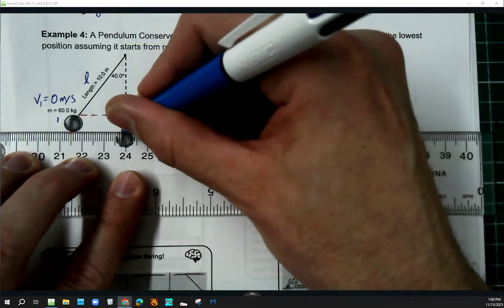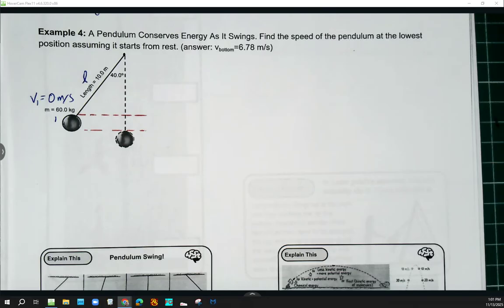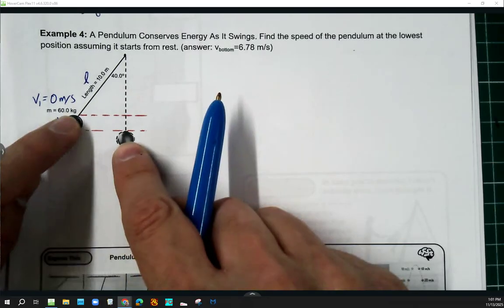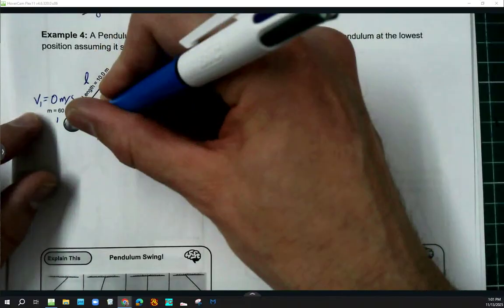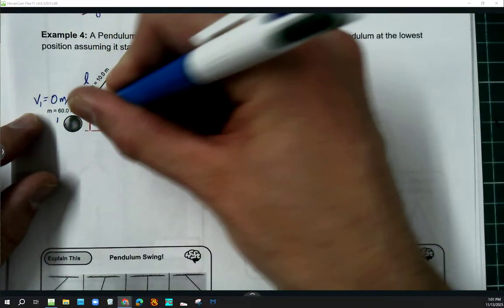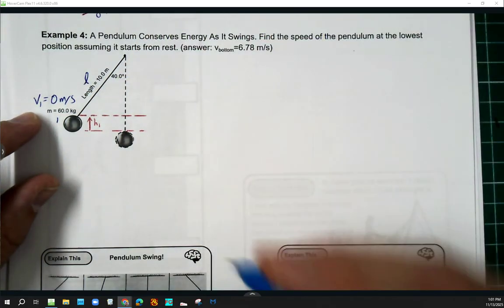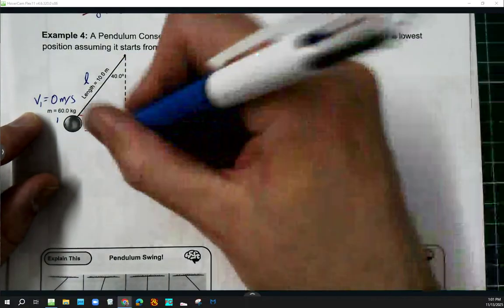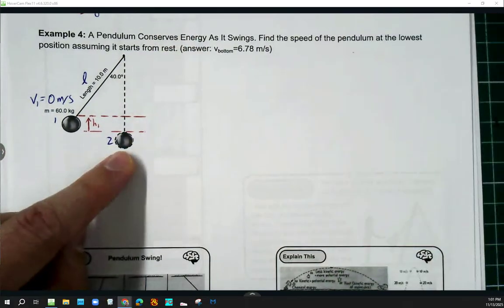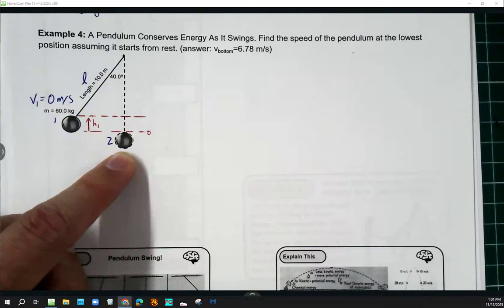Here, I'll draw another line, I'm going to do it in a different color. When it swings low, can you see that the top of the pendulum has gone to the height of the new line? What that means is that when it was in position 1, I'm going to say that it was at height 1. When it's at position 2, and I'll label this as position 2, it's at this lower height. I think I'm going to say that this is a height of 0. That's going to be my 0 line. I'm going to call that my reference line.